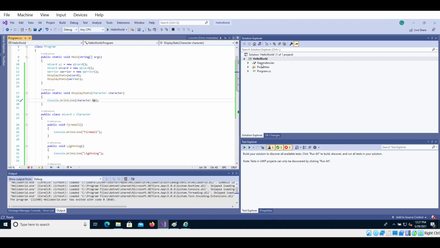Okay, we solved our first problem, like displaying the data, and now let's imagine that recently everyone is locking characters.